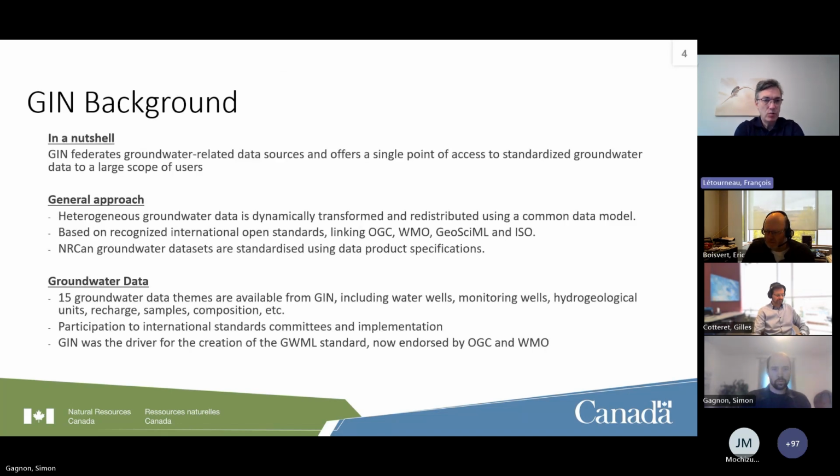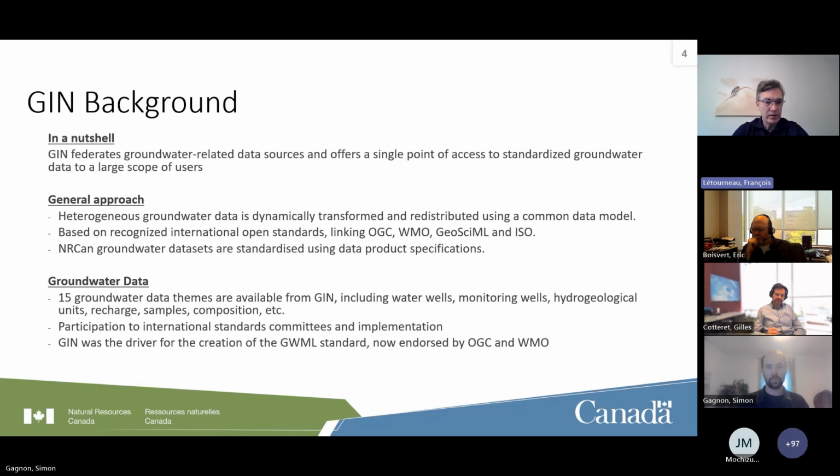Very quickly, just to give a general situation of GIN. Basically, GIN is used to federate groundwater-related data sources from various kinds of partners, and it offers to the end user a single point of access to standardized groundwater data.